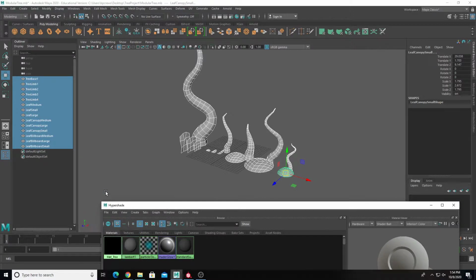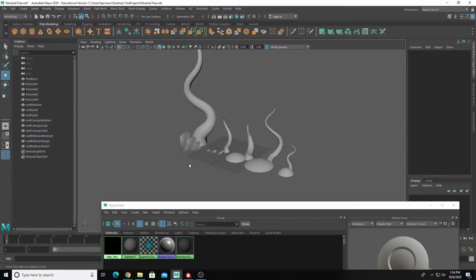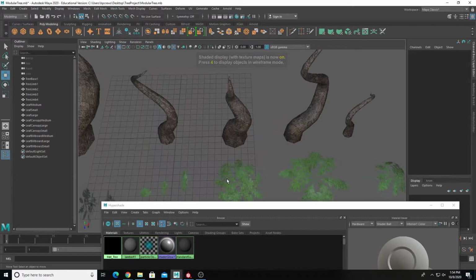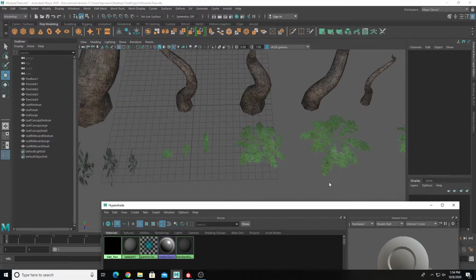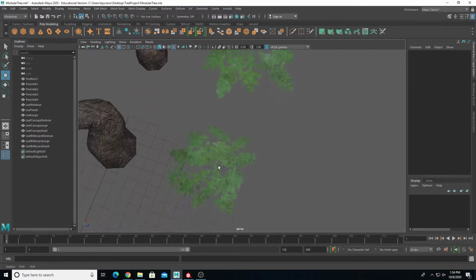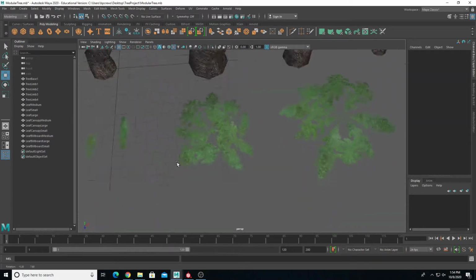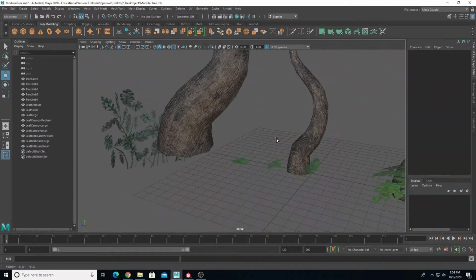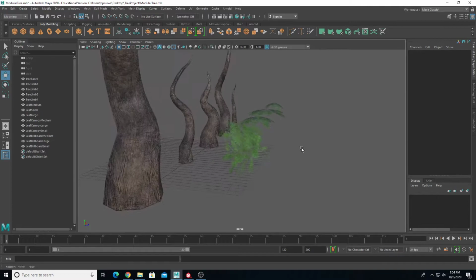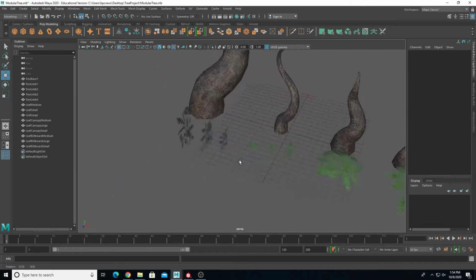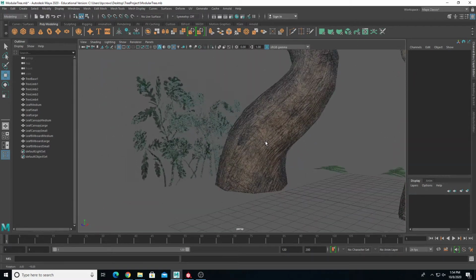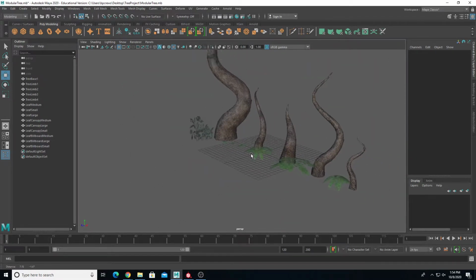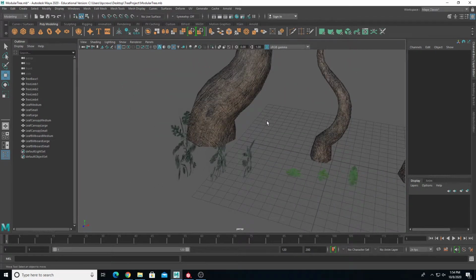Right click and choose Assign Material to Selection. In the viewport, hit the 6 key so we can see all of our textures. And take a look at this, everything should run as expected. It does have the transparency, so it's loading properly. Maya is going to have a little bit of an issue with some transparent areas. If I look at this side, the back side of that leaf is not going to load particularly properly, so it does have a little bit of transparency issues.